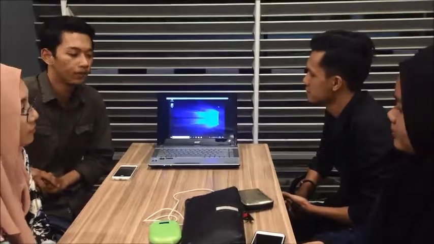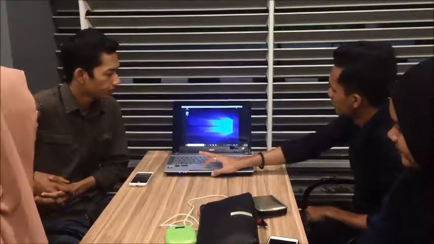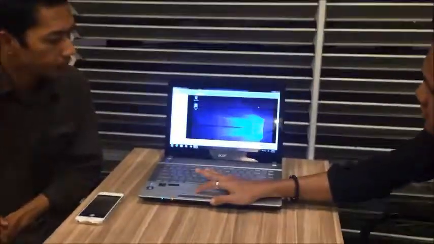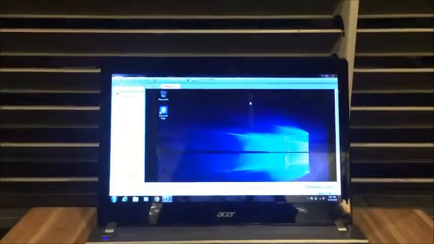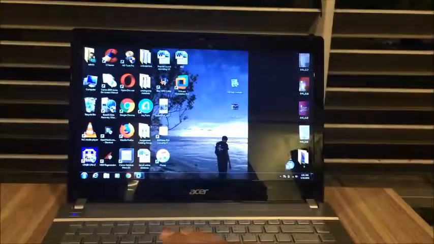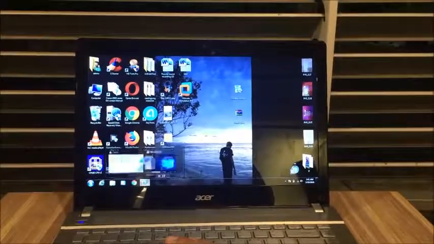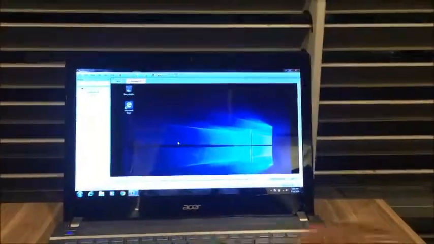Okay, overall, this Windows 10 has been successfully installed using the VMware Workstation software. Using this software, it doesn't affect the main Windows and doesn't affect the personal data, which you can see here. This provides two Windows. This is Windows 10 and this is the main Windows. Okay, that's all.